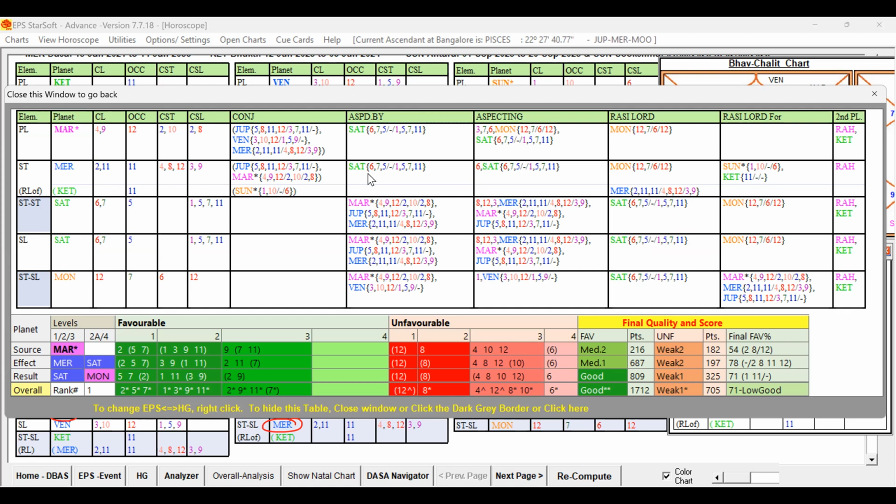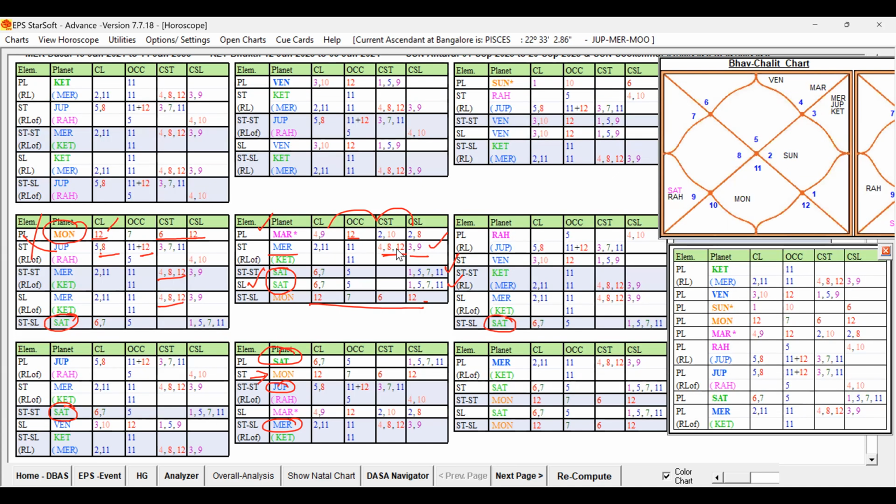It means what? That planet, Mercury, having Saturn in its support, that is the star lord of that Mercury, and the sublord is also Saturn. The star lord of Mercury is Saturn, and the sublord is also Saturn, forming a ruler link. So that way, the second level planet Mercury's favorable strength is increased, unfavorable is reduced. So Mars is better. And what about Rahu?